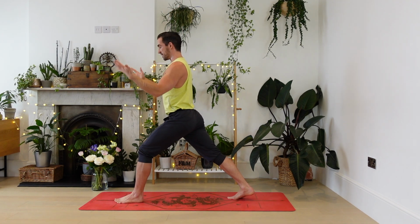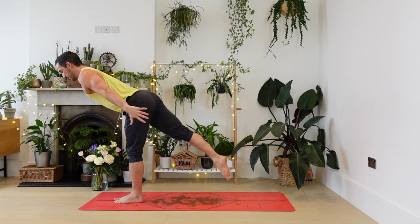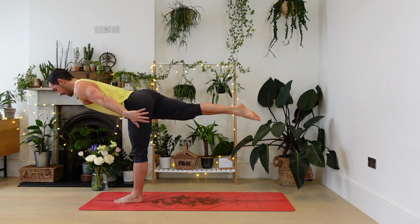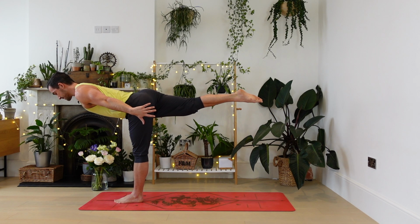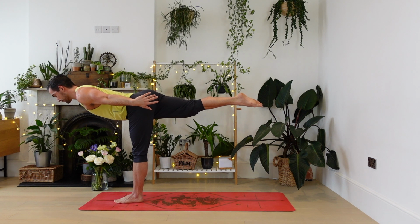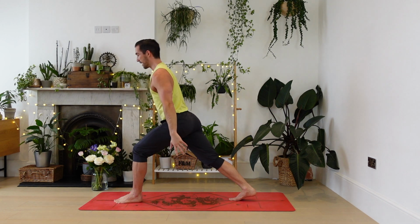Focus your mind. Here we go, warrior three. Point the back foot and lift for 10, 9, 8, draw the fingertips back, 7, 6, 5, 4, 3, 2, 1, step back, high lunge.